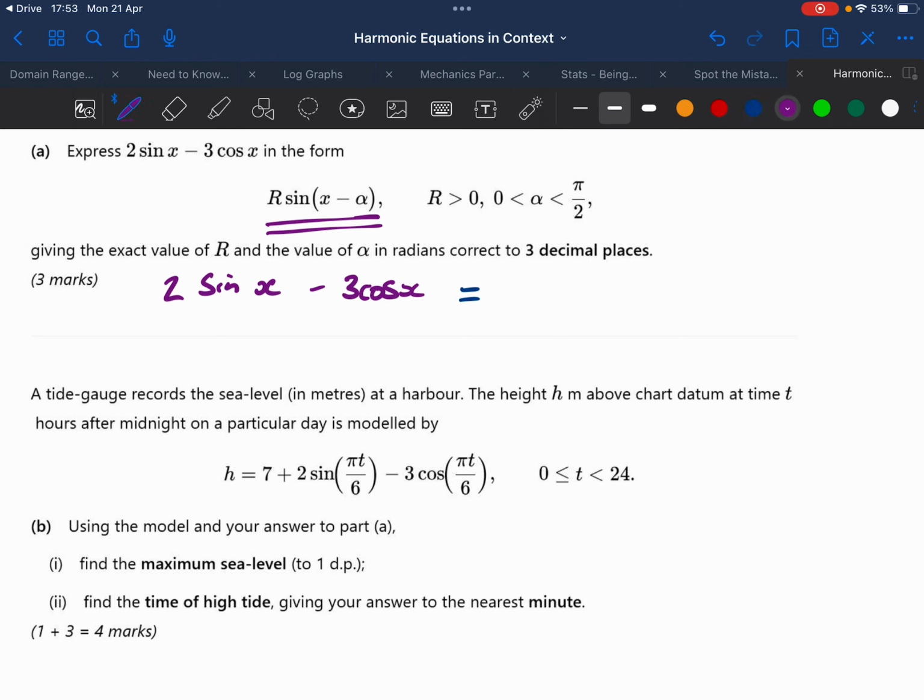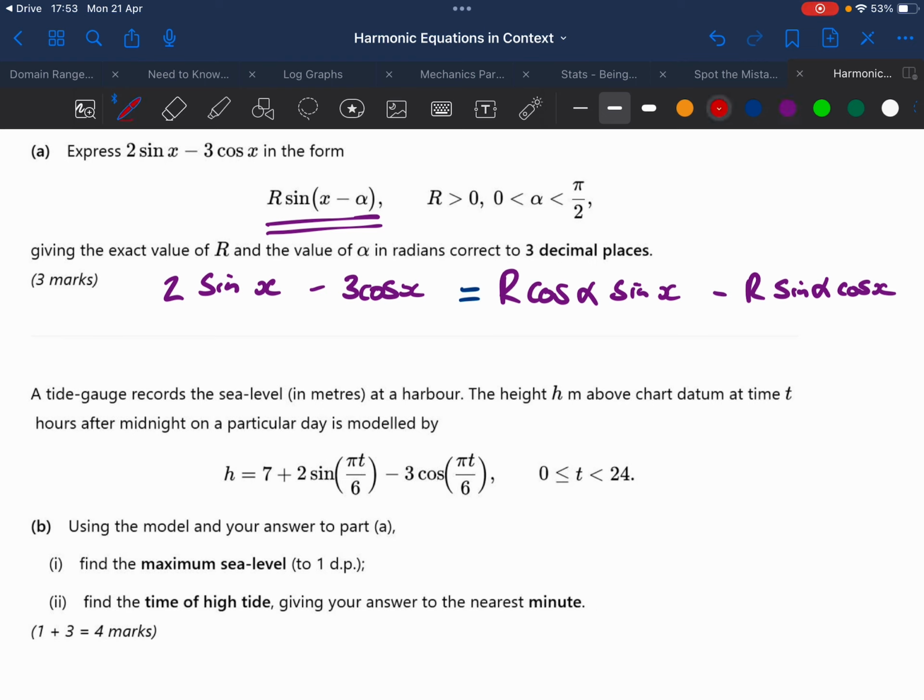So how could we do that? There's lots of ways of writing it, but maybe something like this. So this is sine x cos alpha, isn't it? I'm going to write this as r cos alpha sine x, and you're going to see why in just a second. And then a minus, and this is the other piece. The r would still be there because it would be expanded out, and this would be sine alpha cos x.